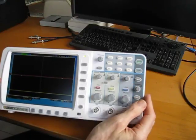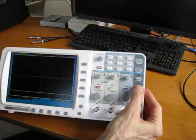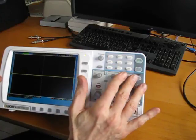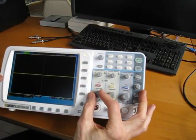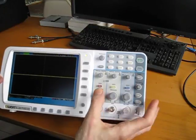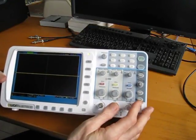What's interesting is that all of the knobs on here are clearly knobs that have switches installed, although they're only using the switches on those 5 knobs and not the larger ones, which is a shame because they don't have the coarse and fine control for vertical and horizontal position as Rigol does. And that I kind of miss already. There's just a coarse control and nothing else.